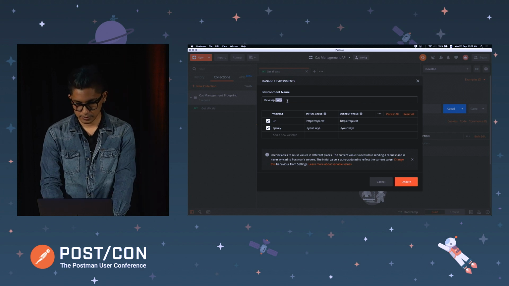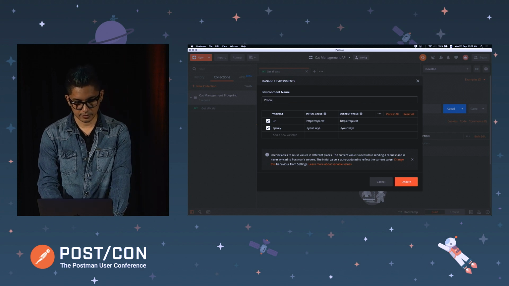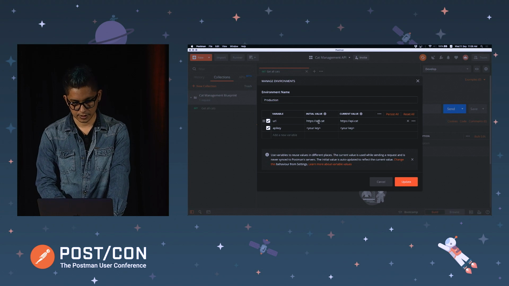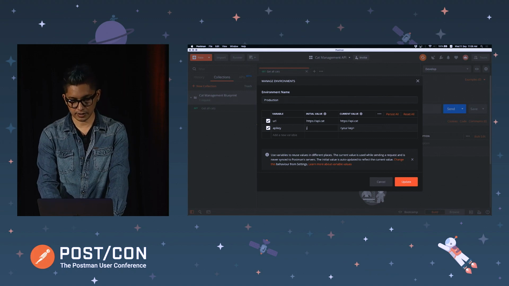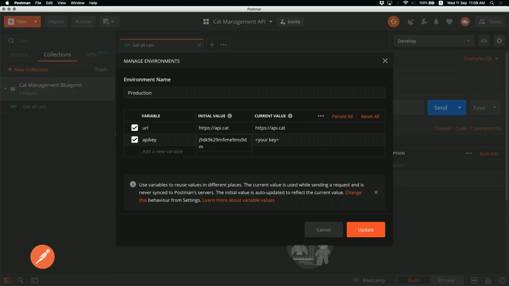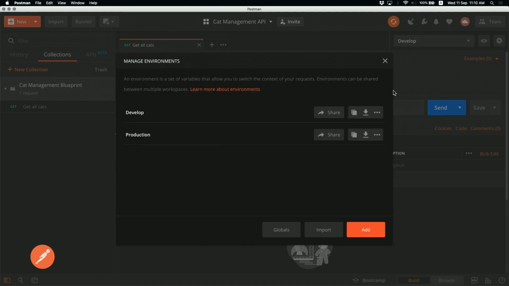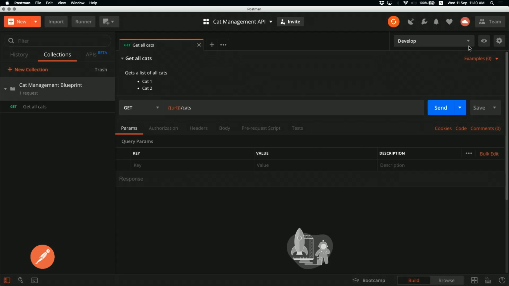I would create, let's say, my production, and my production value maybe has, which I might deploy my configurations with, safely kept passwords, everything. And if I now have two environments and I switch to that environment, this switches my base URL as well.